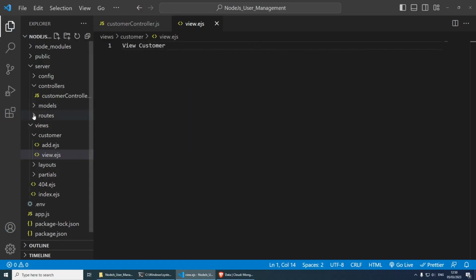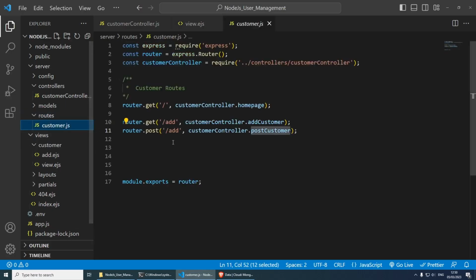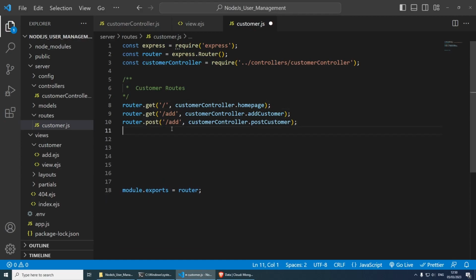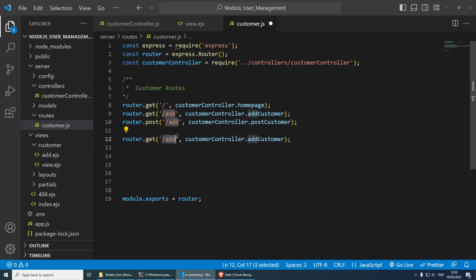We also need to do the route. So inside route, customers, somewhere around here, we need to add our new route. And what I'm going to do is copy one of them. Let's copy a get route. And this one is going to be router.get view. And in order to be able to pass the ID and grab it from the URL, we can do something like this. So you can call this whatever you like. I'm just going to call it ID. And then for the customer controller, I'm just going to say, I don't know, let's say view or view customer, whatever you wish. So let's keep it like that.